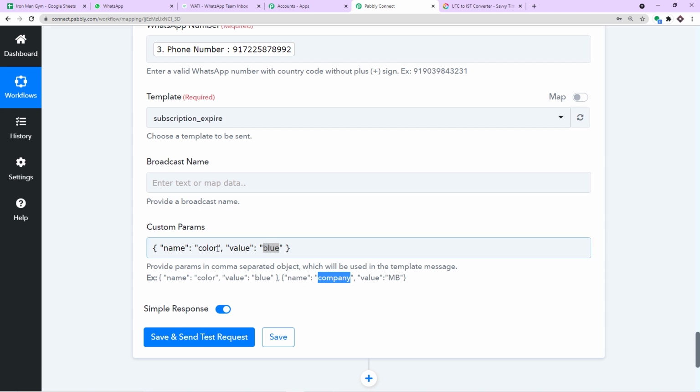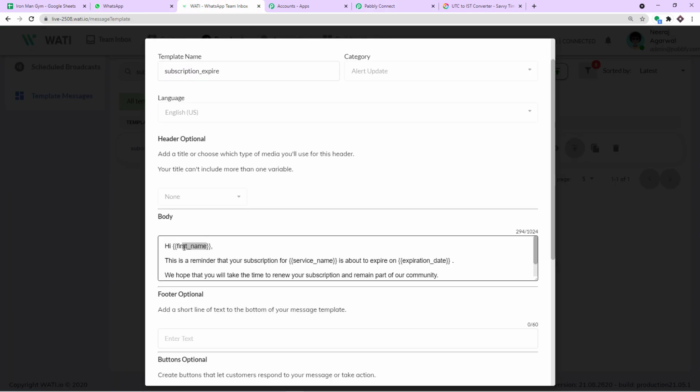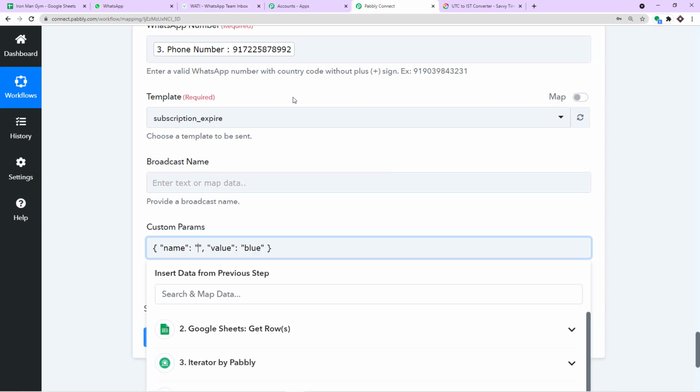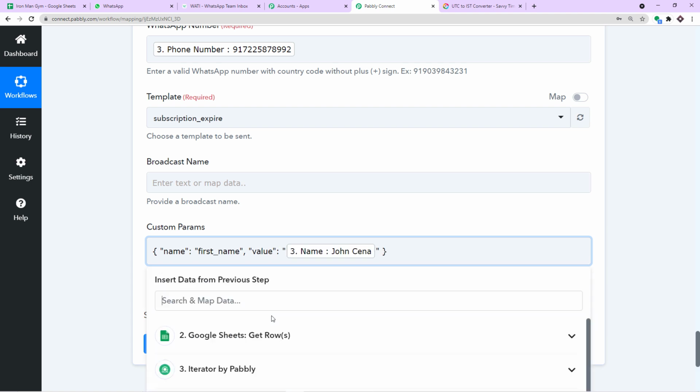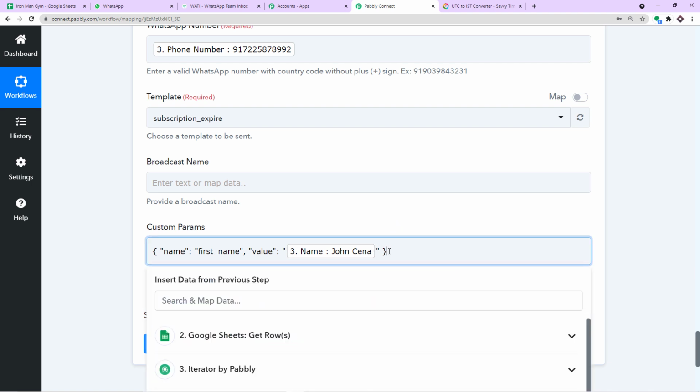blue. So what I'm going to do here is, first of all, I'm just going to remove this. So easy. And I'm just going to copy this stuff. Okay, this parameter, that is the first name. I have copied it. Afterwards, I'm just going to paste it here. Then we have the value as blue. So the color's value was blue. What is the value of the parameter, that is the first name? So what I'm going to do here is, I'm just going to remove this. Okay, and let me just go to the iterator module, and the value of the parameter, that is first name, is John Cena. Okay, if you don't get it, it's totally fine. You will understand in a minute.